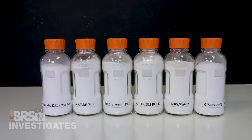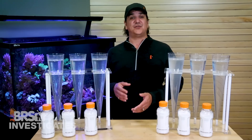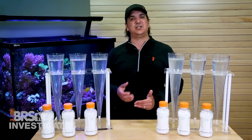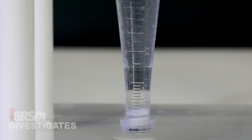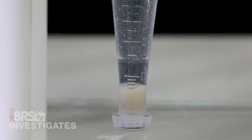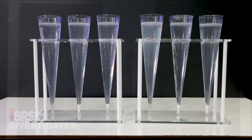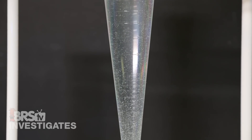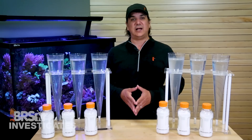All of these samples are visually white and to me look virtually the same. The BRS Pharma is whiter than the others but the difference is pretty difficult to see. The only real notable difference is the BRS Pharma is a denser option with a free-flowing crystalline powder, meaning you don't have the same talc-like poof when handling it, which greatly reduces the chances of breathing in the powder — however, because of that, it does dissolve a bit slower. After mixing and allowing them to settle overnight, the BRS Pharma had almost no undissolved material at the bottom and the liquid is clear. All the others had a significant amount of precipitate or sediment at the bottom of the settling cones. Most notable was the other aquarium bulk option, which had a brown tint or dirty appearance to the sediment. The aquarium bulk one maintained a lot of small suspended particulate matter and didn't look like it was going to continue to clear, which is concerning because those suspended particles and the contaminants they contain will likely be dosed to the reef tank.